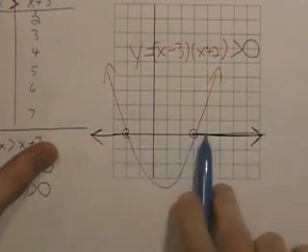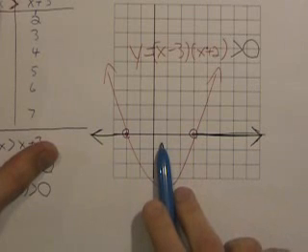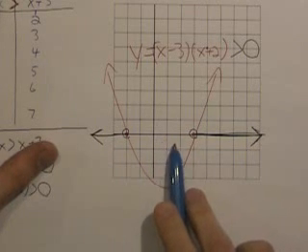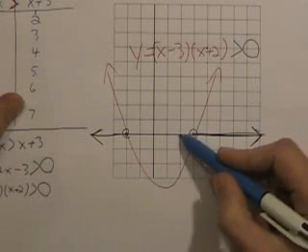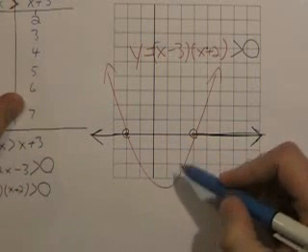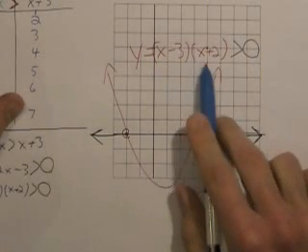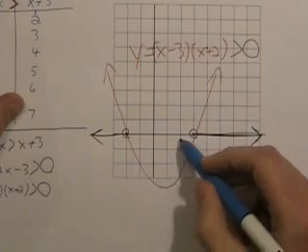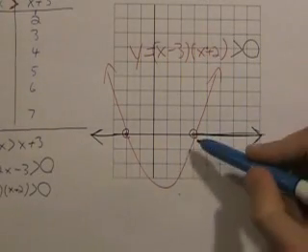Now, if I plug in the numbers in here, these will not satisfy the inequality. These won't be answers. For instance, if I plug in x equals 2, I know that I'm going to get a negative number out because the graph is plotted below the x-axis. But I'll try it anyway. If I plug in 2, I'll get minus 1 times 4, which is minus 4, which is down here, which means that number is not an answer.